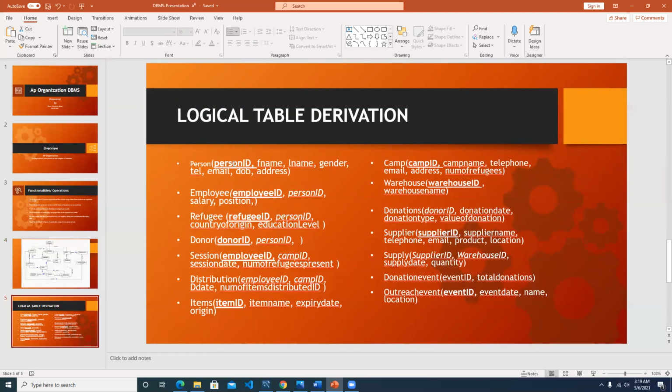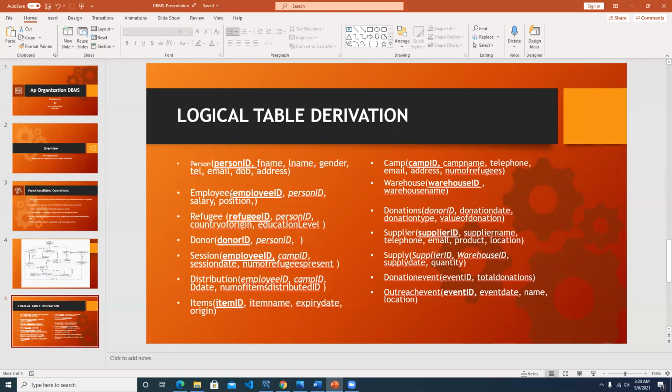So for our logical table derivations, the primary keys are bold, the foreign keys are italicized, and the other attributes are normal. We can see from the person that we have a person ID and there is no foreign key there, and the other attributes are there.